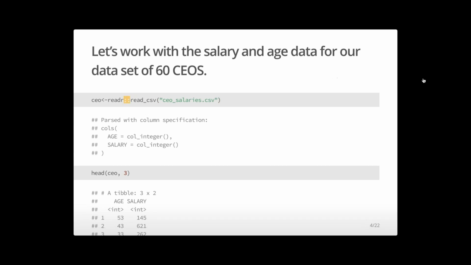This is a little shortcut that you might not have seen before. Instead of writing library(readr), which is step one, and then read_csv, you can simply do a shortcut and say readr::read_csv, like so in the text chat.